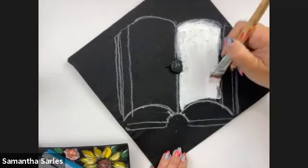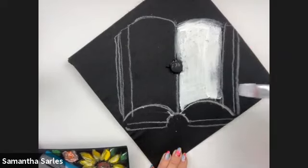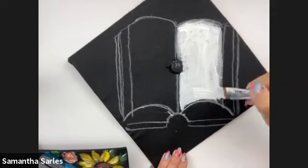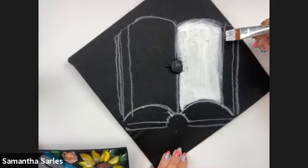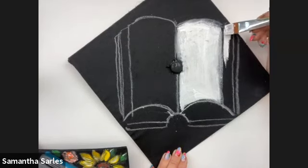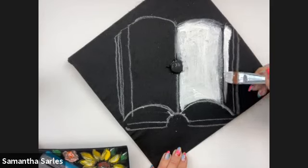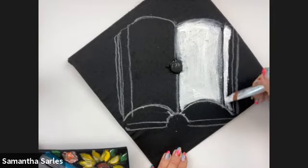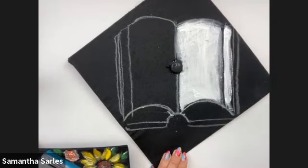I'm just covering it all in. And when you get to the edge right here, right before we get to this line, we're going to go back in and fill these in better later. This is just to get us started. So I kind of leave a space right there. I realize that this is going to be where the book opens, where you can see the pages. So it doesn't have to be perfect. We're going to go back in later with a smaller paintbrush. This is just to fill in the main bulk of the area.